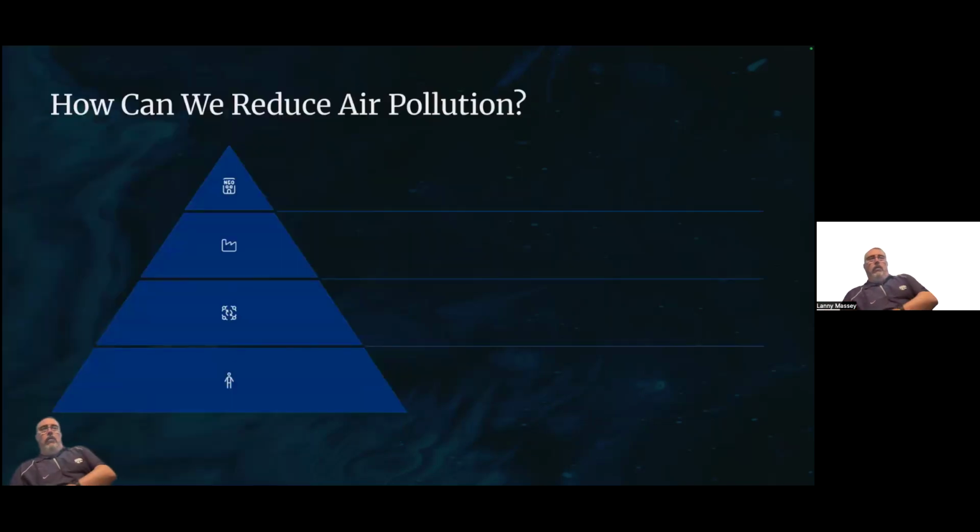All right. So someone want to throw out there how we can reduce air pollution? What can we do to help reduce air pollution? And we can do it at all sorts of levels. We can do it at a personal level, a community level, a government level. What can be done about that? I mean, we have activists out there. What are the activists trying to do?